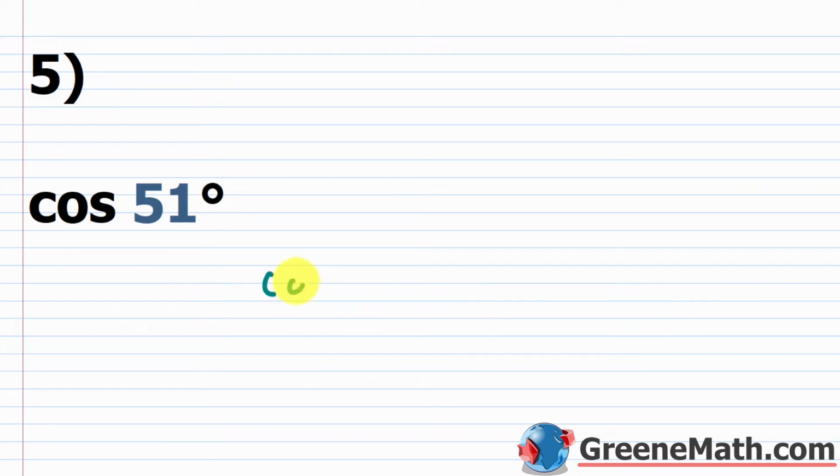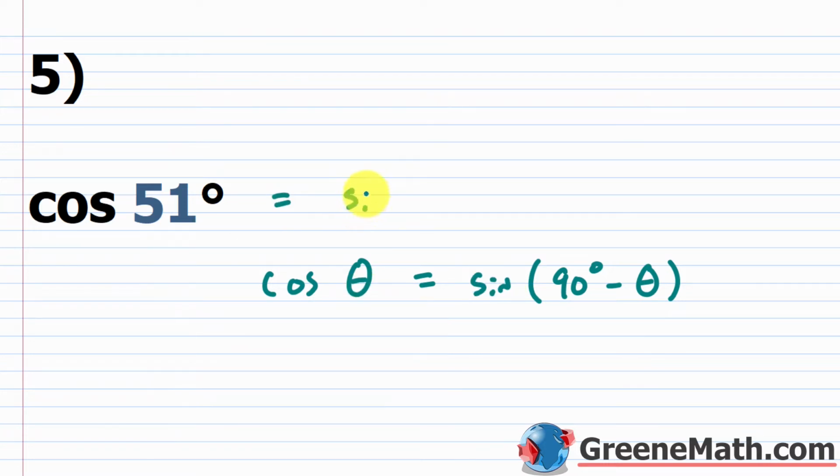So we know that the cosine of some angle theta, where theta is going to be some acute angle, is equal to the sine of 90 degrees minus this angle theta. This is always true as long as this theta here is an acute angle. So what we'll do here is write this in terms of this sine guy. We'll say this is sine of 90 degrees minus our angle here, which is 51 degrees. That's all we're really doing. And so 90 degrees minus 51 degrees is 39 degrees. So you could write the cosine of 51 degrees as the sine of 39 degrees.